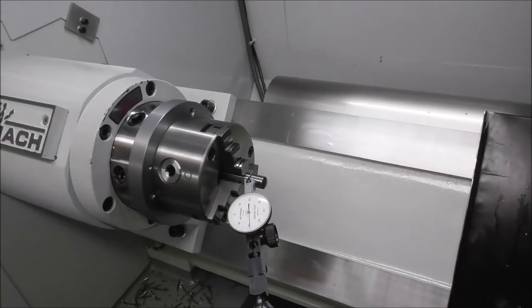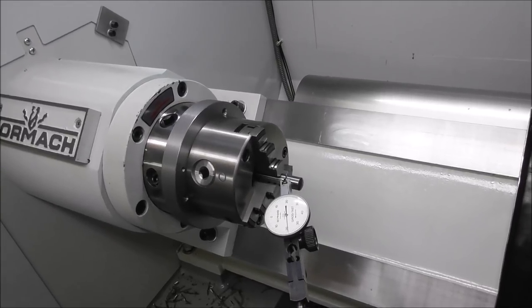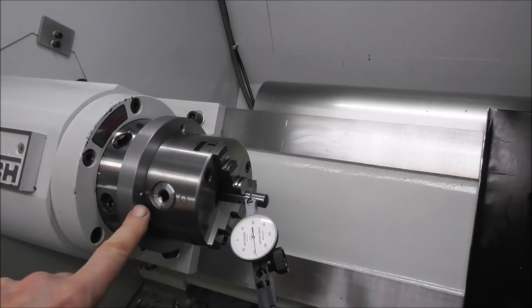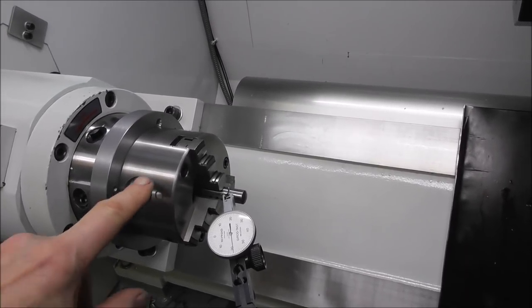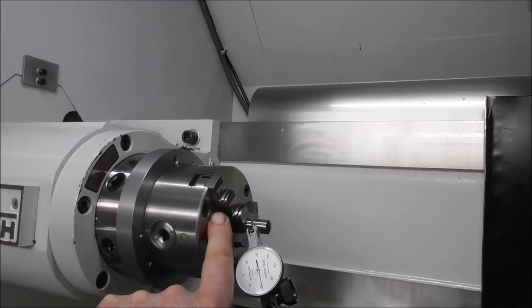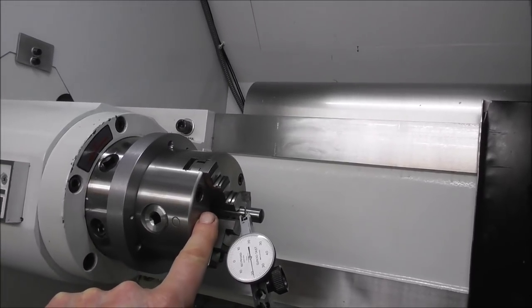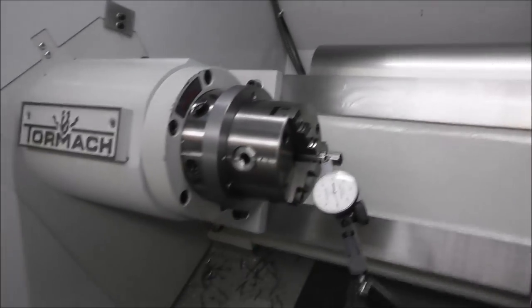As I mentioned earlier, I'm a great fan of having three jaw chucks able to be centralized by having them floating on their back plate. And I've got other videos on this, my early videos on rapid turn and fourth axis. But if you drill the threaded hole in the chuck right through and put a cap screw in from the front, it allows you to easily dial in the concentricity. I'll just do that now so you can see how quick and easy it is.